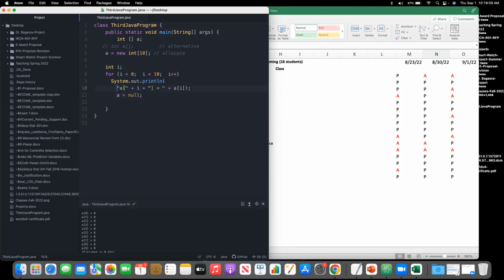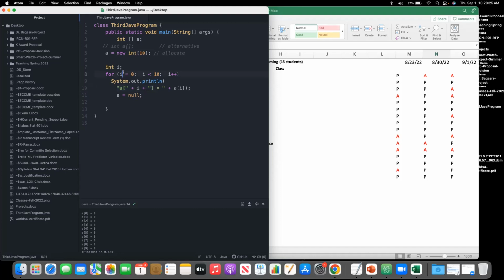What do you think this is printing? A[i]. What is it? Is it a counter or is it an array? This square bracket, is it a counter or is it the array value?